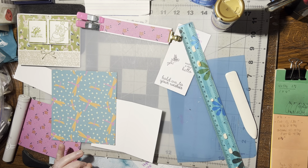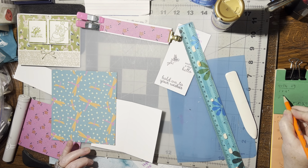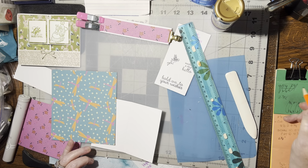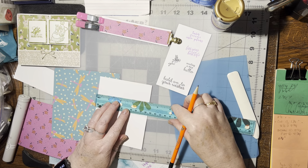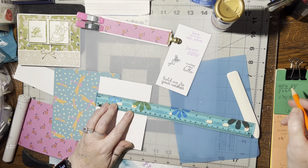So let me write that down so I don't forget. 2 3/8 by, the length should be 4 1/4, yes. So we want about 4 inches.